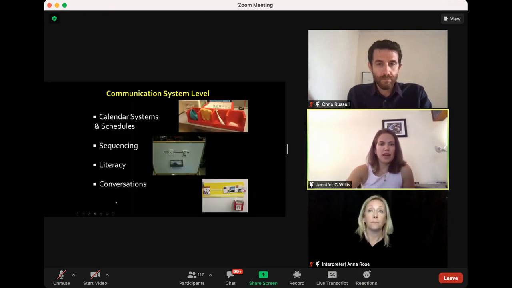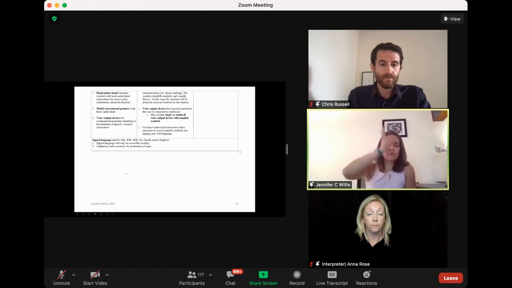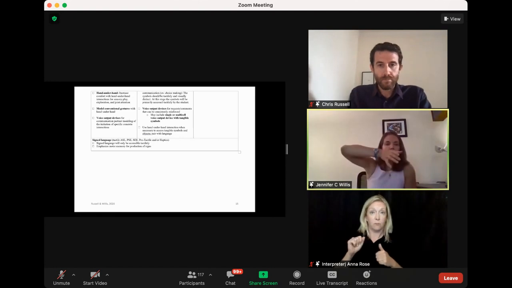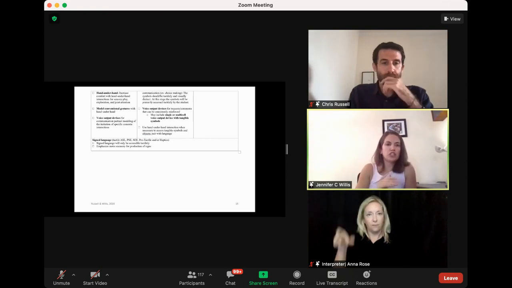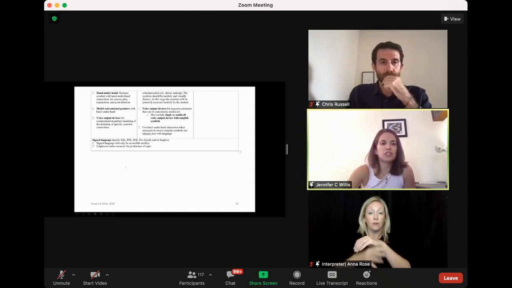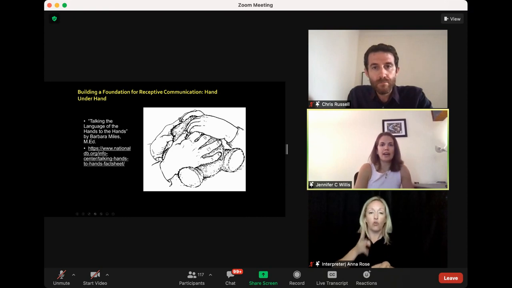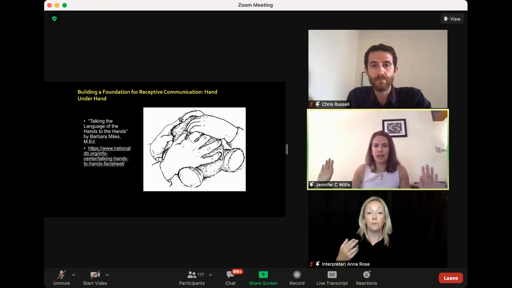So this was just the second page of the first calendar, the first column under phase 1, where I listed all of those strategies that we just went through. This was page 2, so it added in hand under hand and some consideration for voice output devices. So that's what we're going to cover now. Hand under hand is the big term of the day. We're going to take something away: hand under hand, not hand over hand.